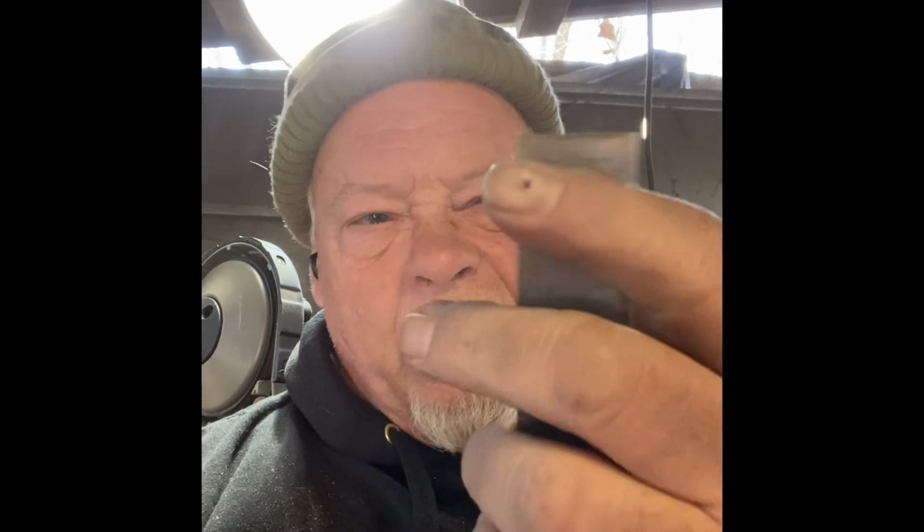I've got a little piece of steel here. This is 4 inches by probably 1 inch, 3/16 inch thick. I think it's 1084 high carbon steel. The challenge is to take this little scrap of steel, which is barely long enough to make a handle, and make an actual usable blade. So maybe I'll succeed, maybe I won't. Either way, let's get it hot, smash it a few times, and see what happens.